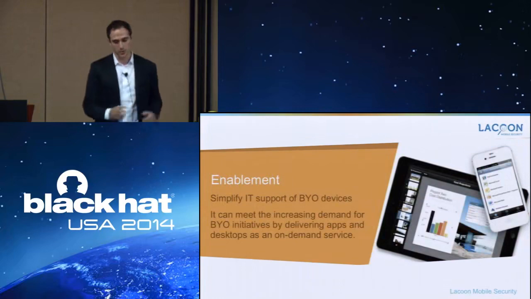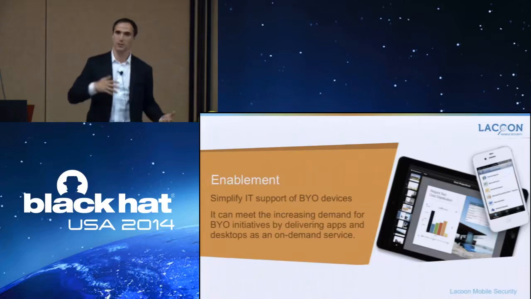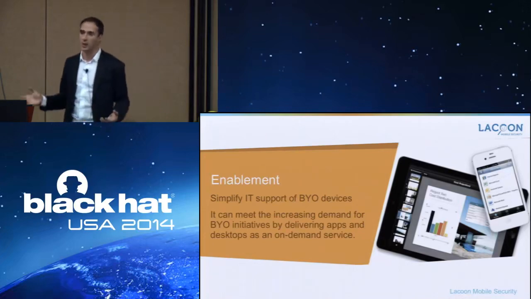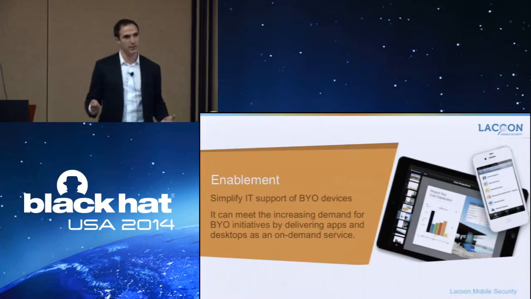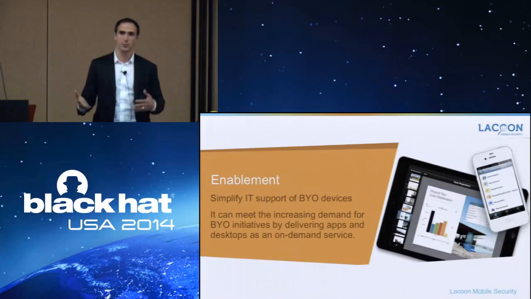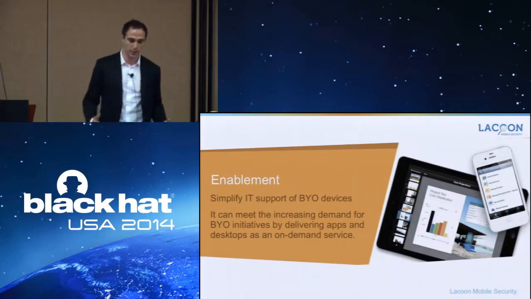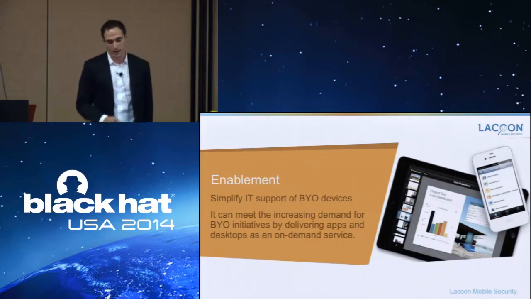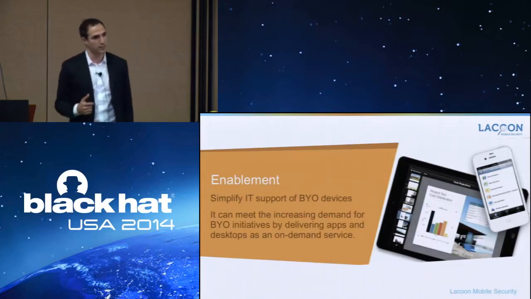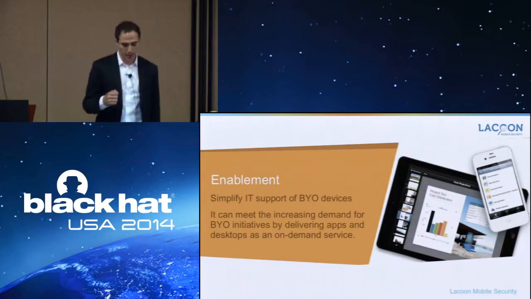So from an enablement standpoint, I would say this is the greatest value of VDI, right? The fact that you install a very small client on the phone, and then you just tether all the enterprise applications that you already have installed. This provides an immediate value, and enterprises are not required to customize their existing applications, to compile them for Android or for iOS. They can use their pre-existing infrastructure and immediately provide access. And especially this is true if the enterprise has already invested in VDI solutions for their desktop infrastructure.